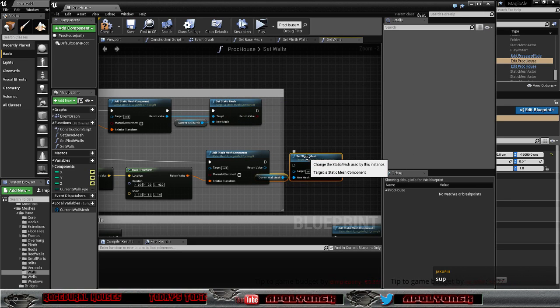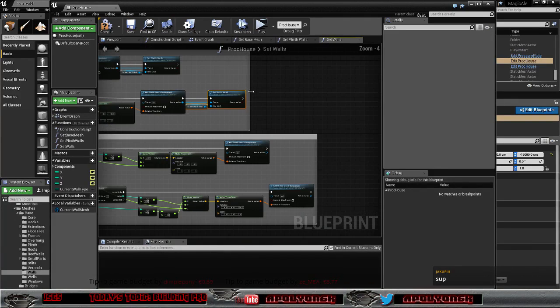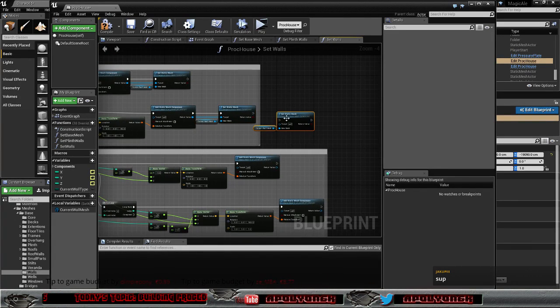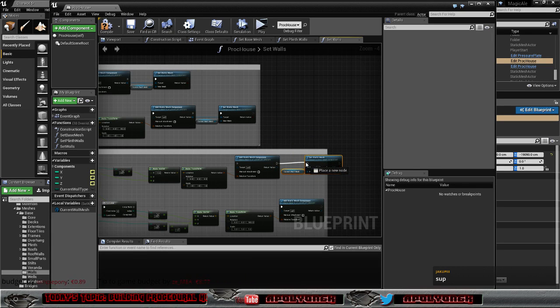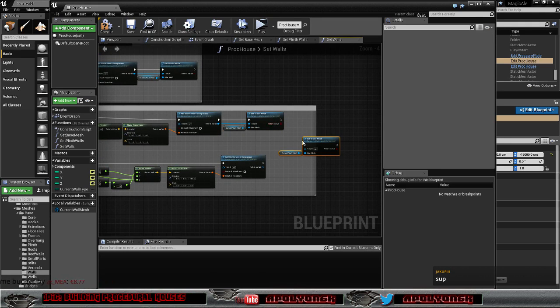And this we do for all these. We still need to account for windows, doors and all that stuff later, but at the moment just setting simple walls.